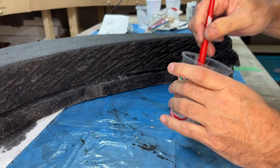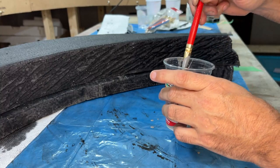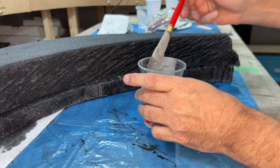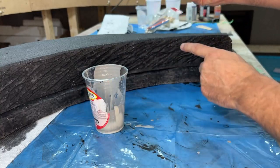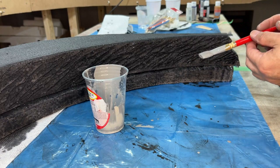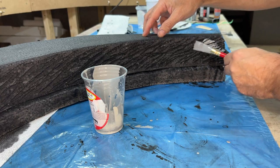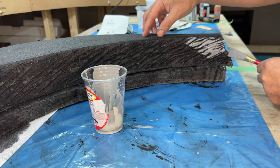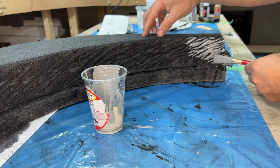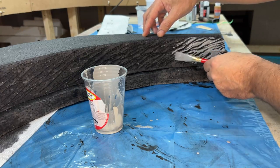Okay, let's give this a go. Now, I'm going to try and just paint in this sort of direction. There's no point painting in that way then. I cover up all the little shadows I just created, so... give it a shot. And I am covering a whole lot with this because the highlighting stuff will come later.